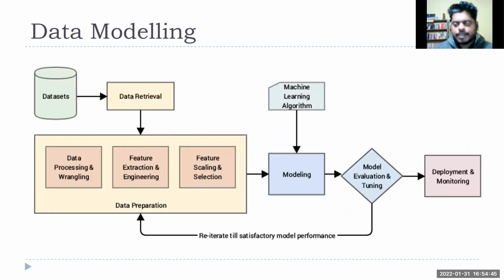So this is the overall step. Data sets, then you retrieve or extract data, and then there is something called data preparation. In some other classes you might have covered the same process, but we'll quickly go through it and understand why it is important. Then the modeling part will come, where you will run a regression or a classification algorithm. Then after two or three classes we'll come back and see how to do hyperparameter tuning, model evaluation and model updation. So it is an iterative process.